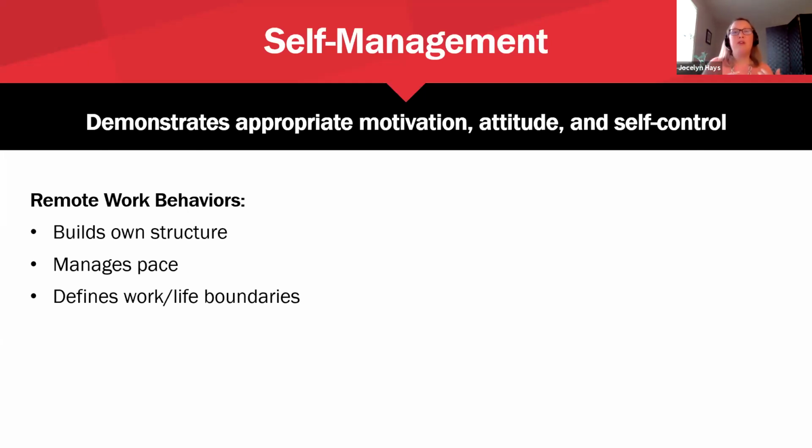Some of the behaviors that we see as part of the definition of self-management in a remote work environment are building your own structure, right? You're not going to have somebody saying, here's what you need to do today, here's what you need to accomplish today. You have to do that on your own in a remote work environment. You have to prioritize what you're doing, when you're doing it, how you're doing it. You have to manage that pace as well, right?